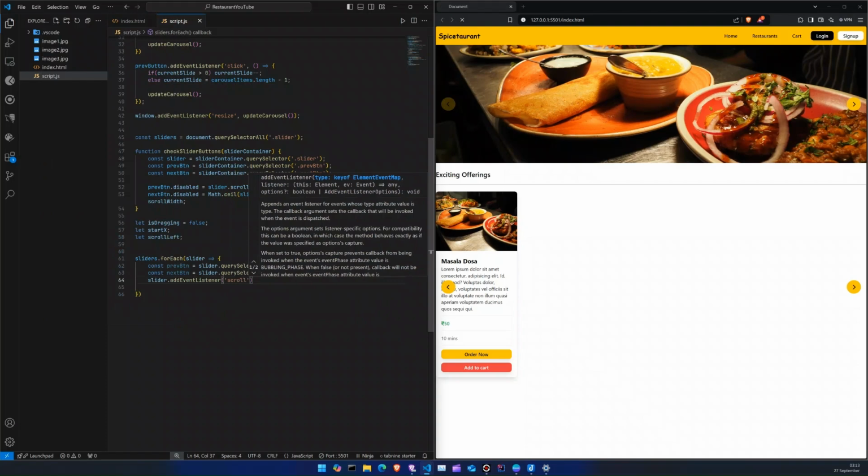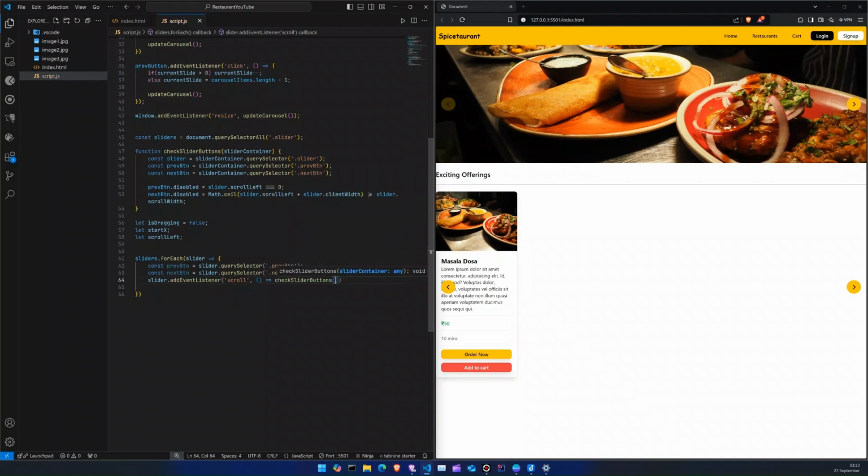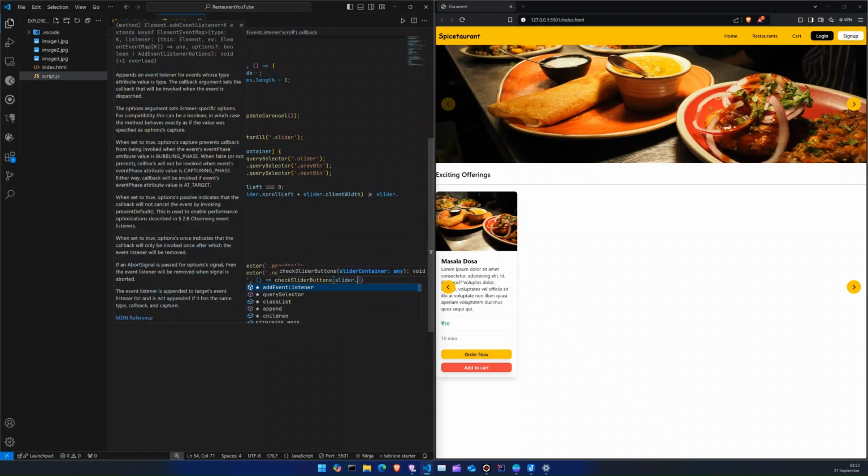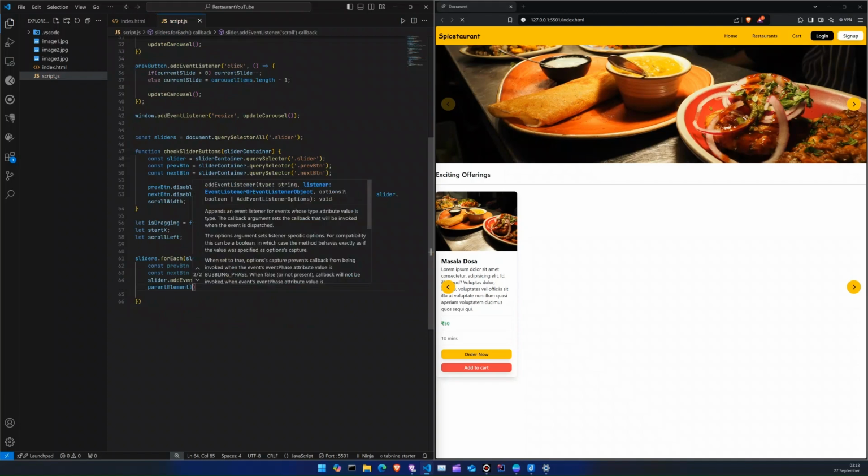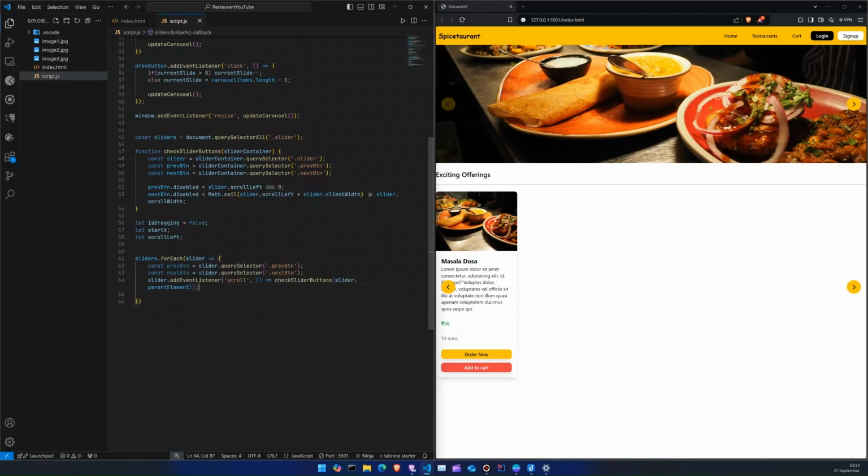On scrolling over this slider, what I want to do is checkSliderButtons, slider.parentElement, like this. Okay, so yeah, on scroll it will automatically detect.